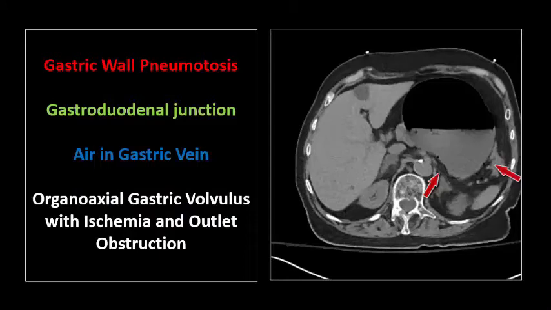Starting with gastric volvulus: organoaxial volvulus, where the stomach is rotated along its long axis, is much more common than mesenteraxial volvulus, where the stomach is rotated along the short axis. Organoaxial volvulus usually occurs in the setting of a large paraesophageal hernia or trauma in adults, while Bochdalek hernia is a risk factor in children. Many times we see the organoaxial appearance of the stomach without clinical or imaging evidence of ischemia or bowel obstruction. Comparison with priors and clinical correlation is very helpful, as these may best be described as organoaxial positioning rather than a true volvulus, though these patients are at risk for future volvulus.